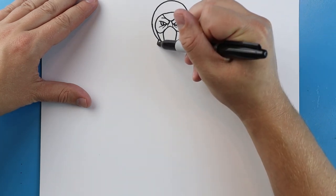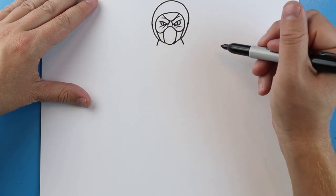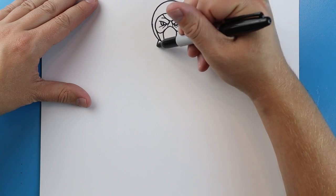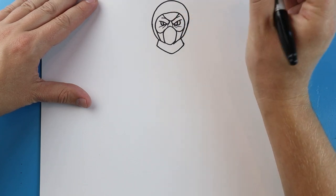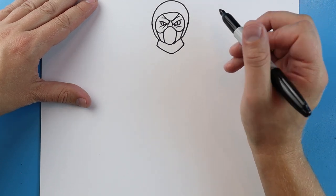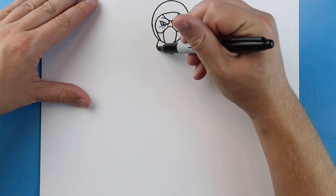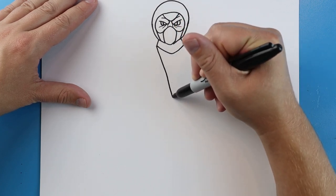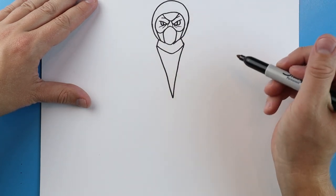Next, starting here, I'm going to draw two lines that are going to come down for the neck. And we're going to make a line that's going to go down and then up here. Next, starting here, let's make a line that's going to come down. It's going to come to like a V shape, and it's going to go back up.